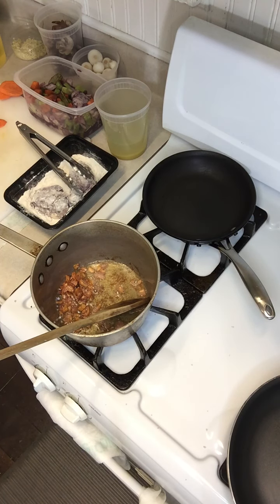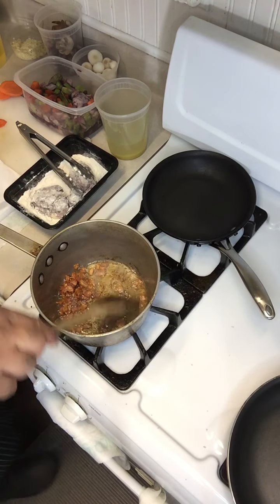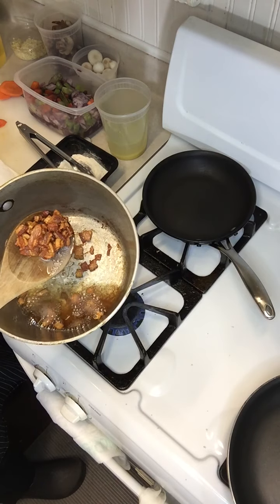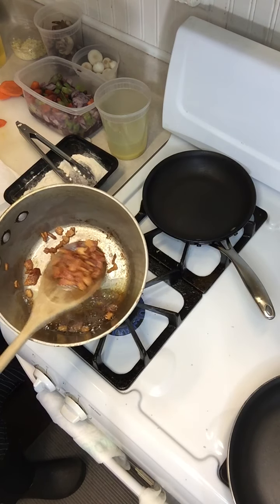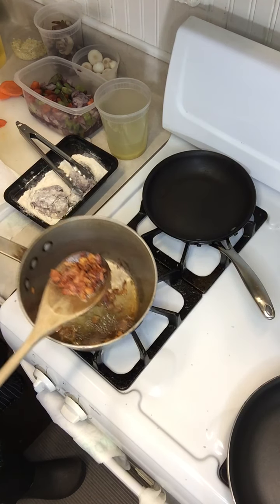So I am going to remove a little bit of bacon from the pan, just so I can let it rain later on. So my bacon is now crispy. See that, guys? See Mr. Jeffrey? My bacon is now crispy. There you go. Nice crispy bacon, okay?